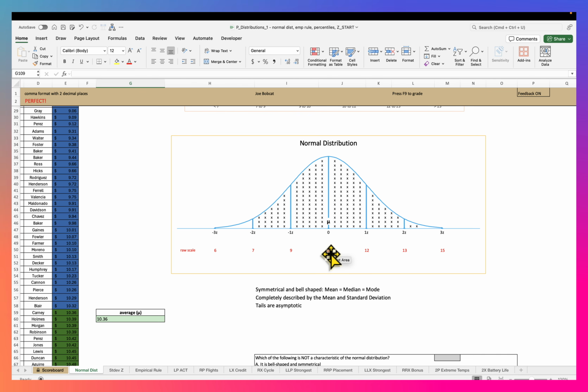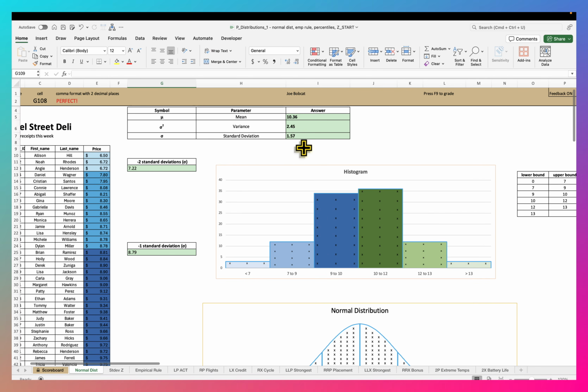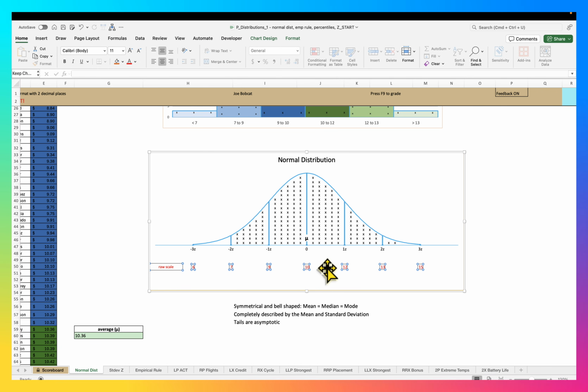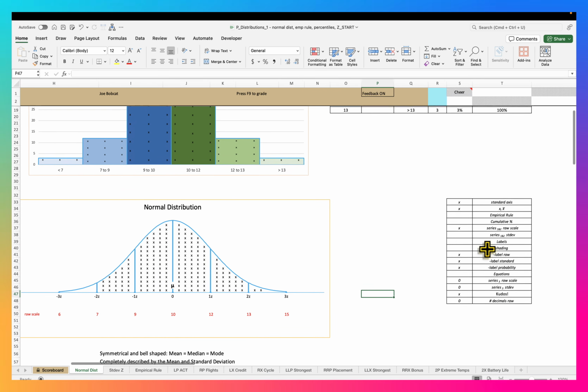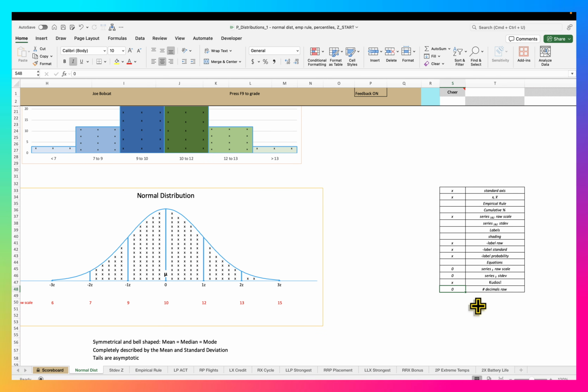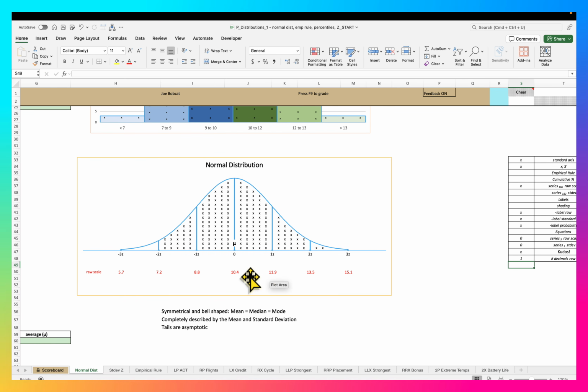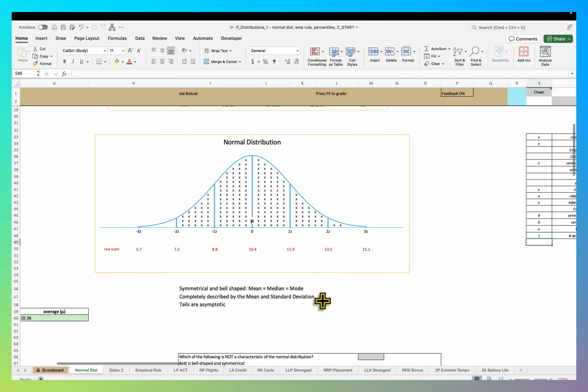But I'm also showing here on the x-axis the raw score. In other words, the raw mean is about 10.36, and then we go up the value. It's about 1.5 of the standard deviation. So actually, it would be better to show this at one decimal place so that you can actually see that difference. Let me see if I can do that. There. So now you can actually see the decimal places.